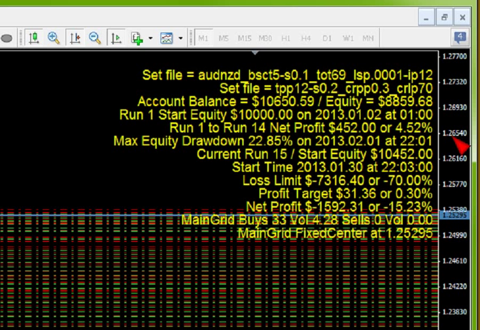Now, the reality of the situation is that in the beginning I started testing around 2005, all the way up to 2010 actually. This strategy, for instance, you could put the lot size up to 3 times what it's set to now, and you could turn $10,000 over a couple of years into $20 million. I wish I knew the Aussie New Zealand and I had this strategy 5 years ago. I would be a very rich man at the moment.